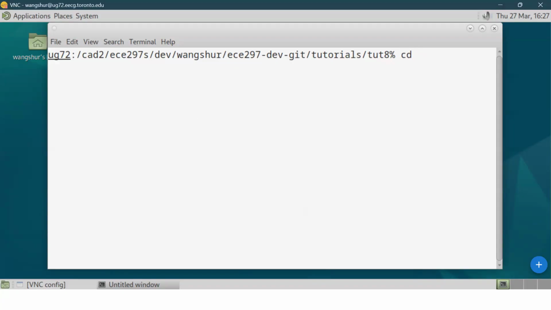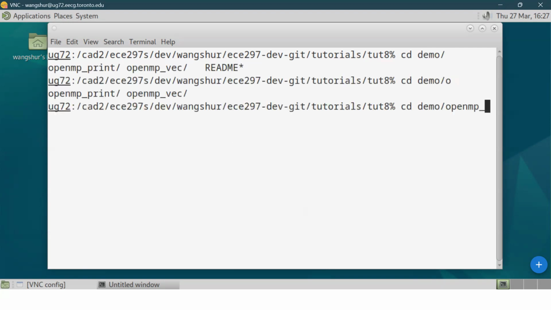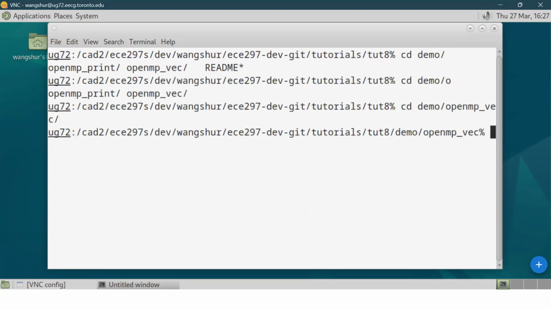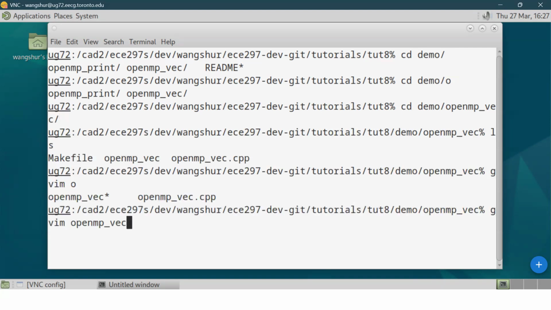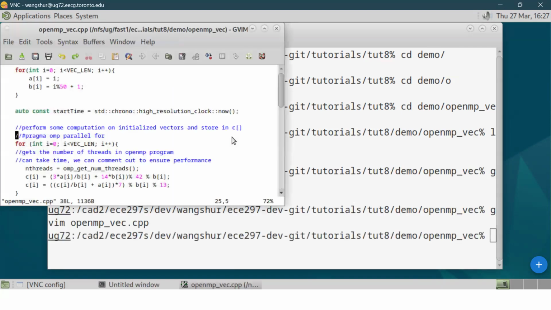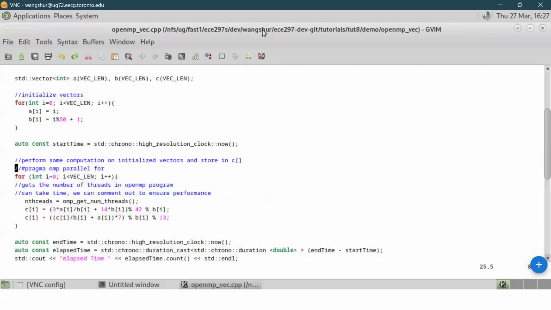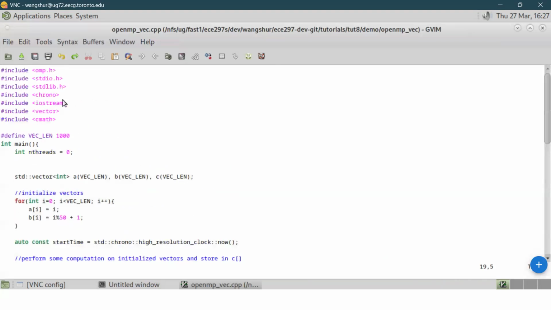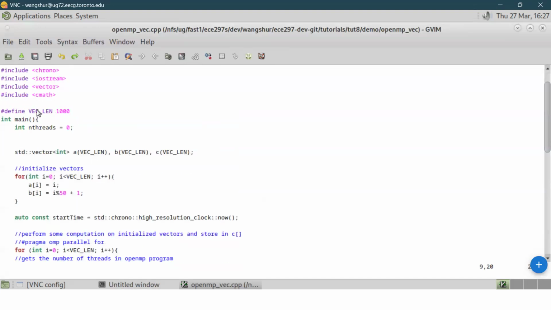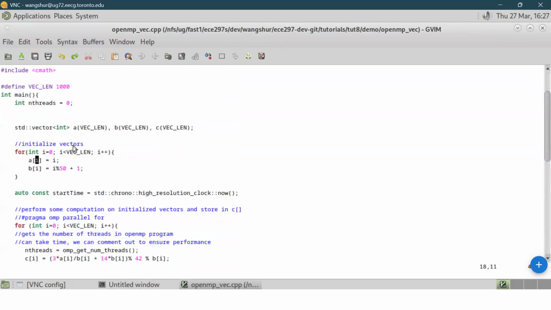So we want to do the OpenMP demo. First, look at the code. We're including omp.h, the header file for OpenMP. Then we're defining a vector length of 1000.